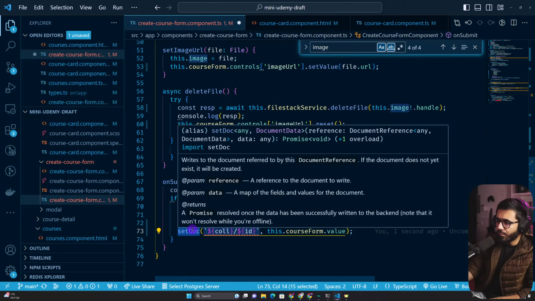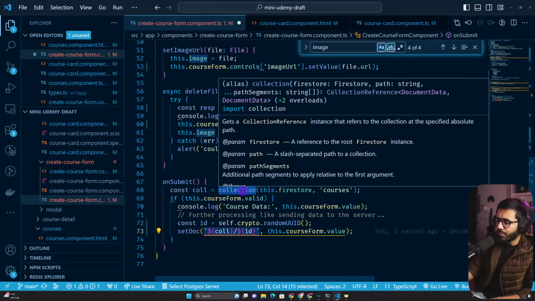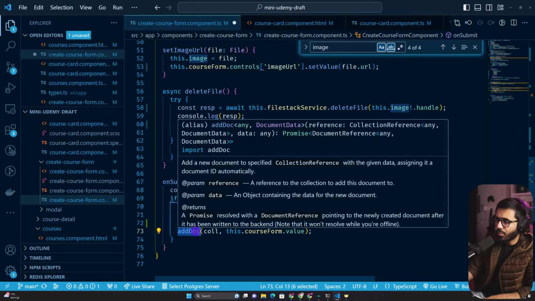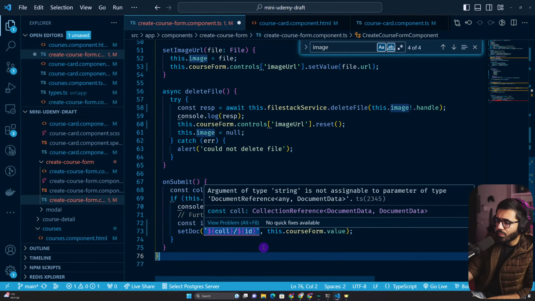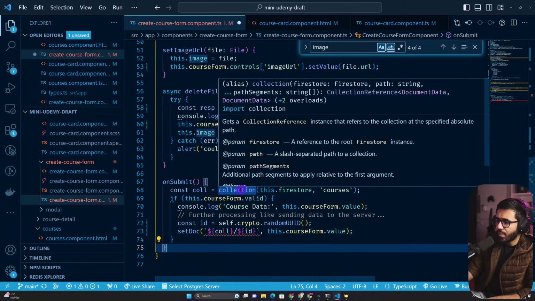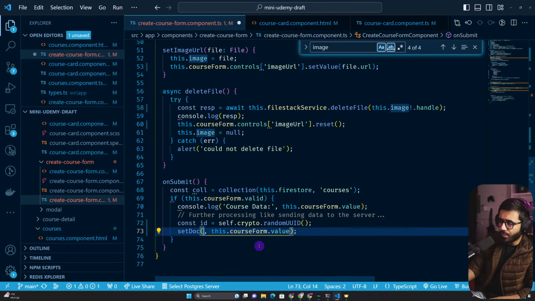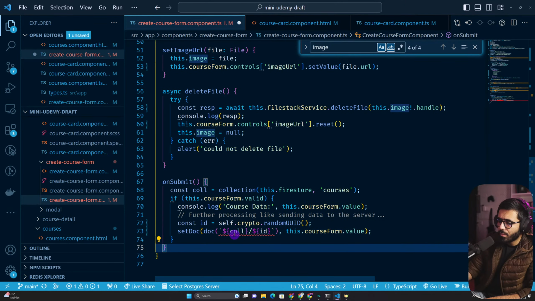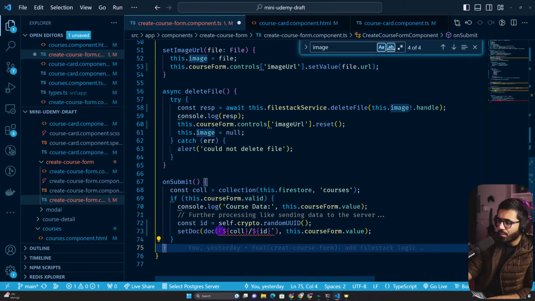Does this take a reference? Yeah, it takes a reference, and collection takes a Firestore. And add doc, what did that take? It also got a reference. So then I would have to say collection, but also rather a doc. Ah, okay.